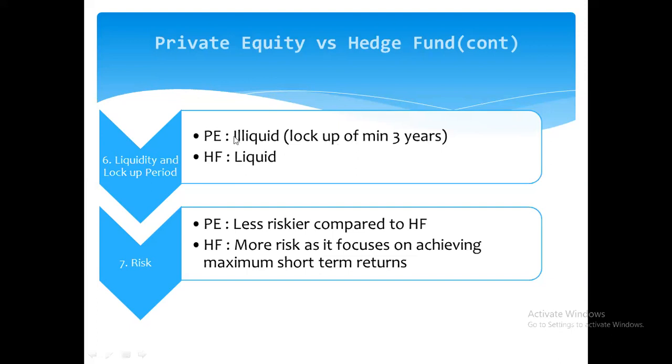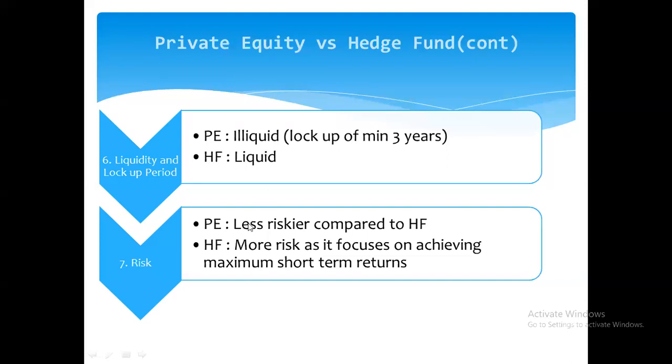That makes them very illiquid, right? When we say they can't transfer, it means they can't sell it in the open market. So that's how they become illiquid in nature, whereas hedge funds are liquid in nature. So what is liquid, illiquid? It is nothing but how easily you can convert your investment into money, right? So in the case of hedge funds, you can go to the open market, sell it off and convert it into cash, but that is not the case with private equity.